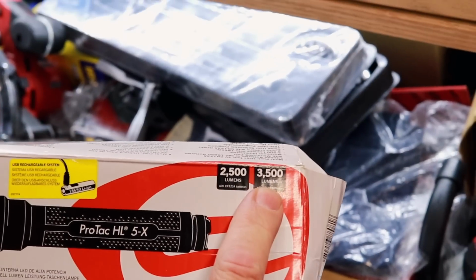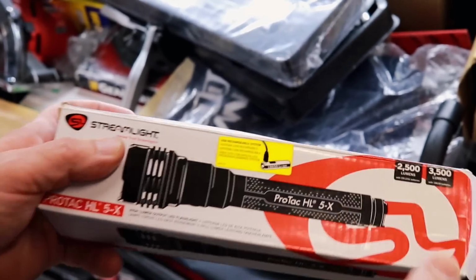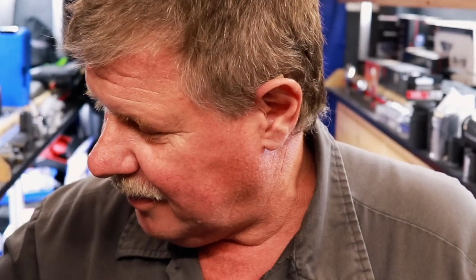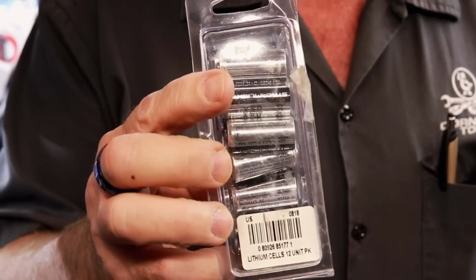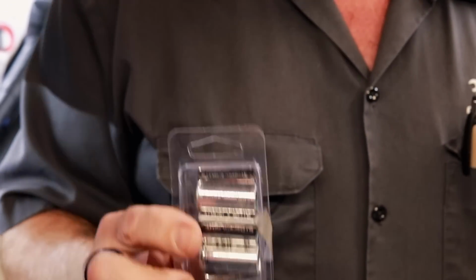3,500 lumens. Now when you're looking at this, 2,500 lumens, you're trying to figure out what that means. What that means is if you run out of charge on your batteries, you've got a couple of Streamlight CR123s handy, because I always keep a stack of those. Four of these will fit in there, but it'll only give you 2,500 lumens. But it'll work. That's the thing. It'll run a full hour, 15 minutes, because I know you're going to ask me run time.